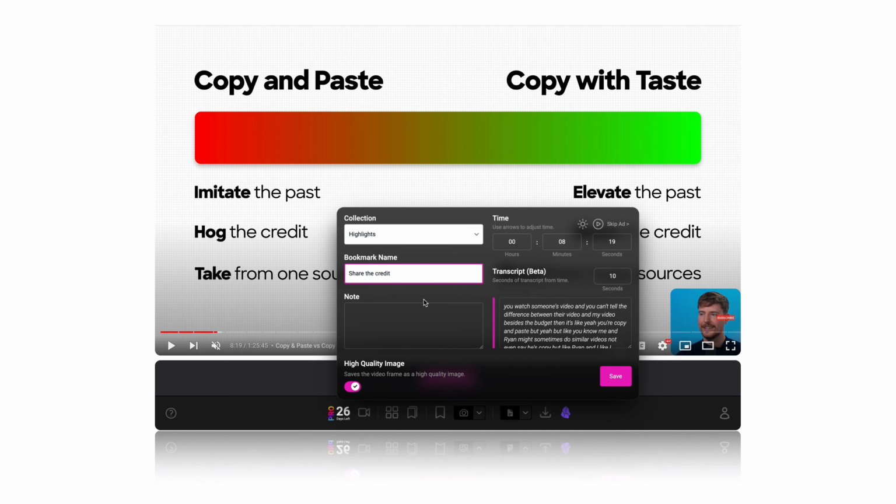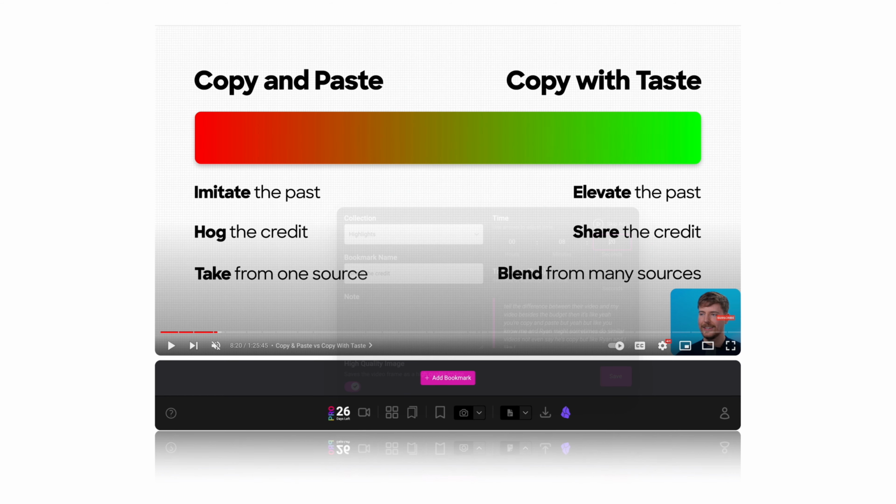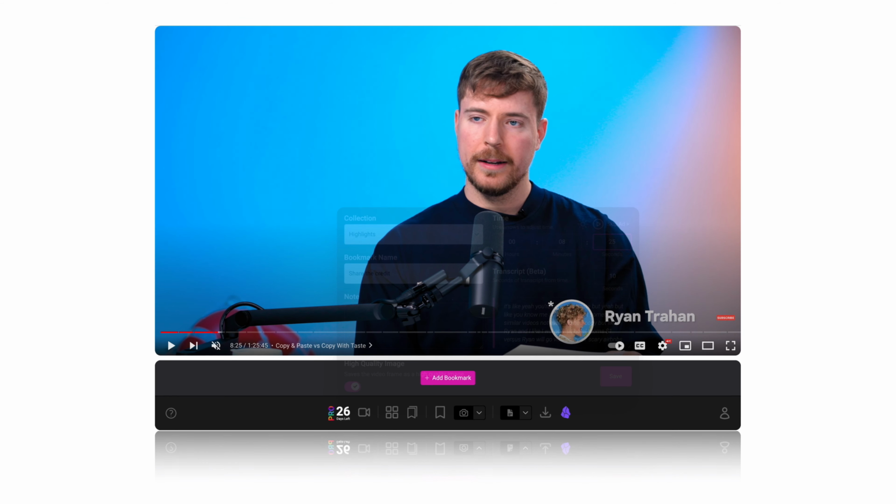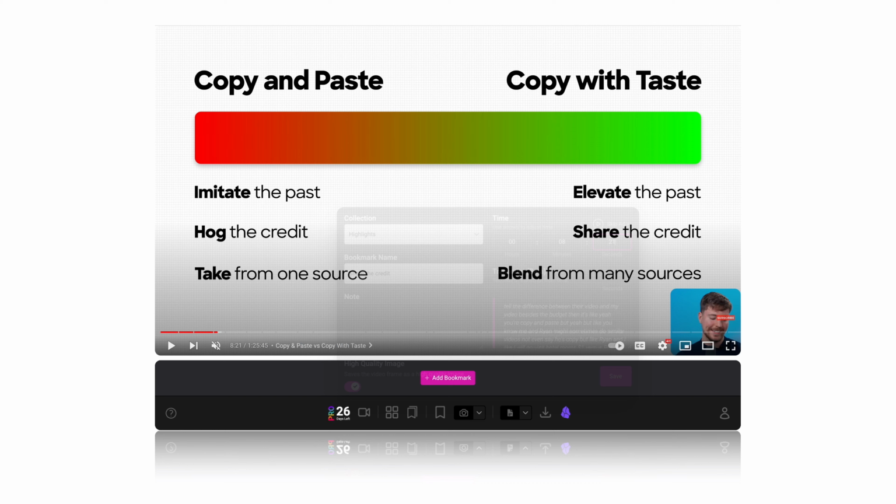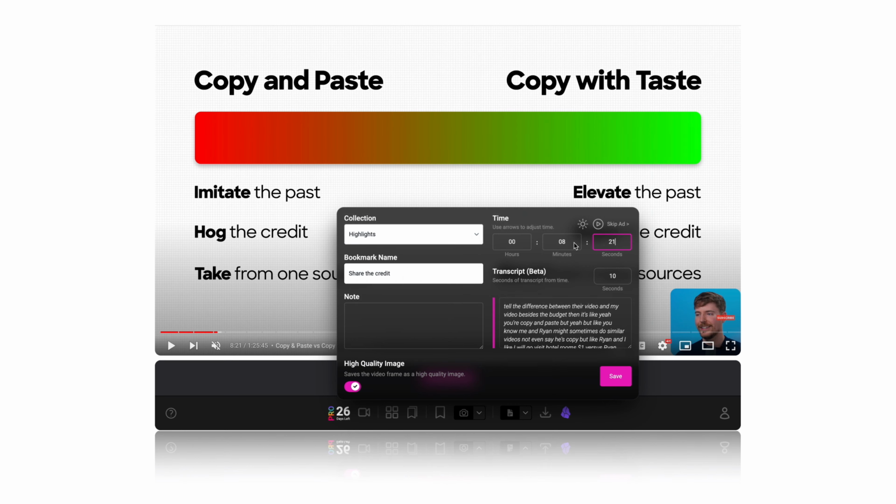This also works for the time controls. I'll click on the seconds input, hover over the sun icon, and use the up and down arrows to scrub the video while in see-through mode. When ready, I hover off. The same applies to the rest of the fields in the panel.